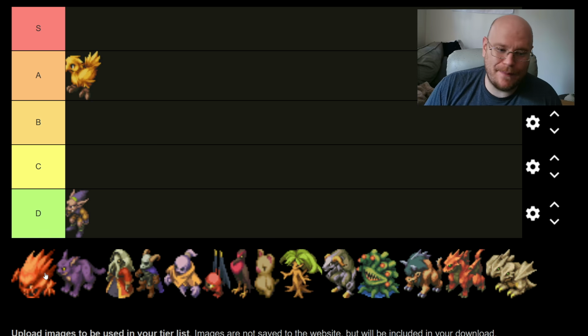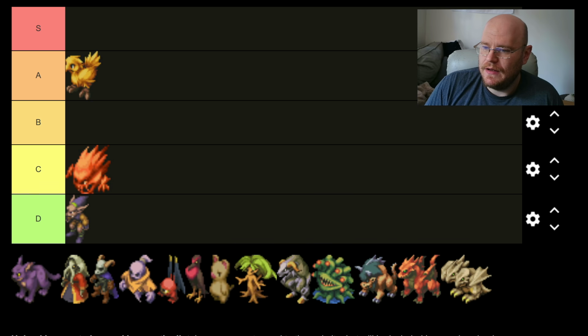They're better than goblins, but not by much. I'm going to put them in C tier. Now, we have the cats, the panthers, Red Panther, Quirrell, and Vampire Cat. These ones are interesting. Not as useful as I would say maybe Chocobos can be, but they're not bad. I think I'm going to put them probably in B tier.